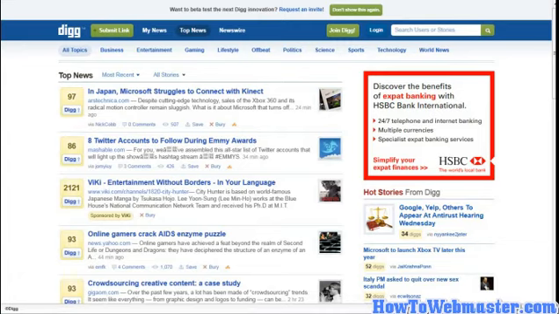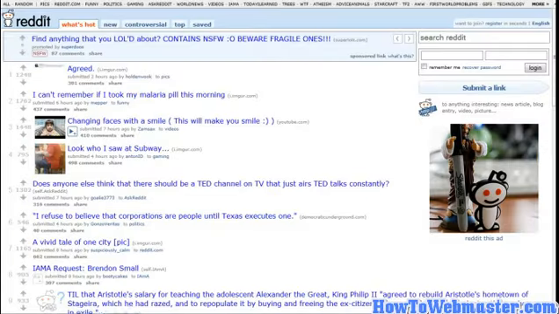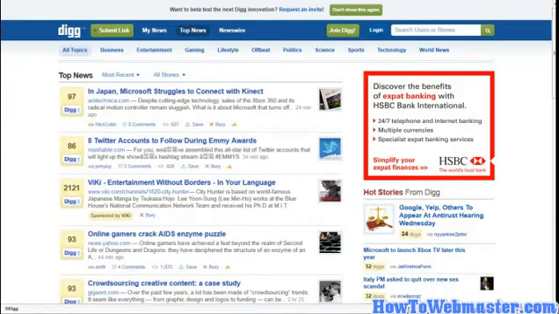But a traditional social bookmarking site would be sites, for example, like Digg, like Delicious, and also sites like Reddit. Basically you can submit links on these sites, particularly on Digg and Reddit, and also Delicious as well. But you want to make it possible that when you create sites, specifically if you're creating blogs or even your own HTML sites, you want to make it easy for people to add or bookmark your site through sites like Digg, Delicious, Reddit, even blog sites like Technorati. You want to allow people to do that because at the end of the day, it all counts for traffic.